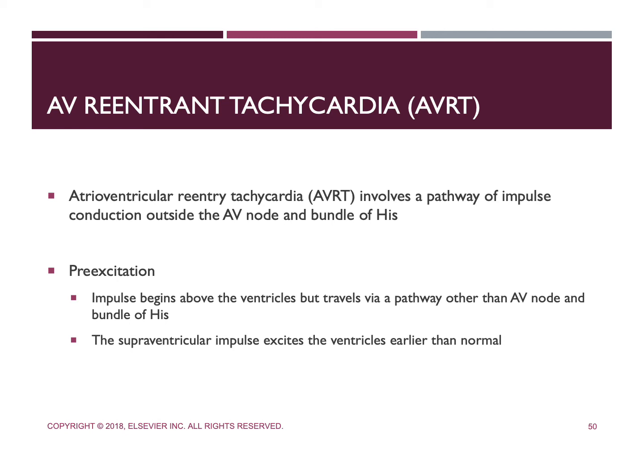Atrioventricular reentrant tachycardia, or AVRT, is going to be our next most common type of SVT. The term pre-excitation refers to a rhythm that originates above the ventricles and transmits an impulse along a pathway outside of that AV node and the AV bundle. So what happens as a result of this, this supraventricular impulse excites the ventricles earlier than would be expected if the impulse had traveled through the normal conduction system.